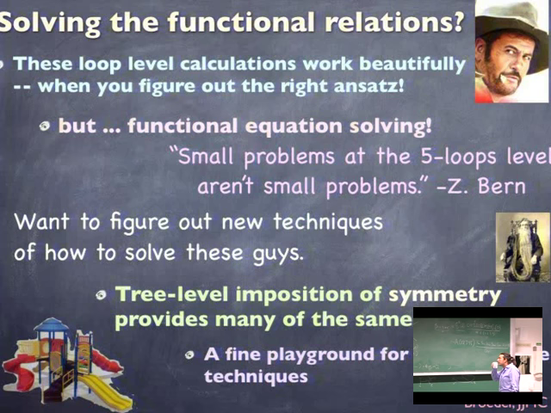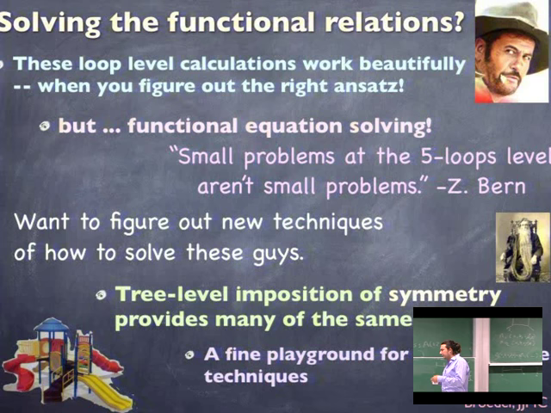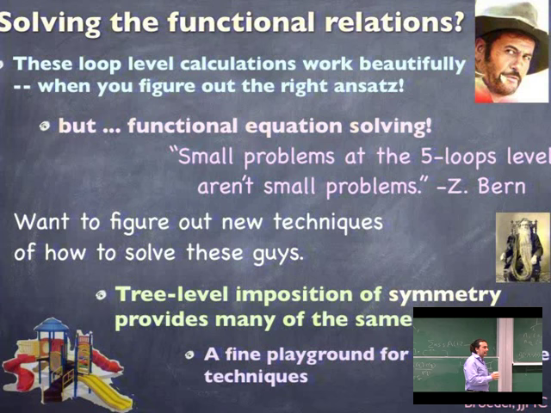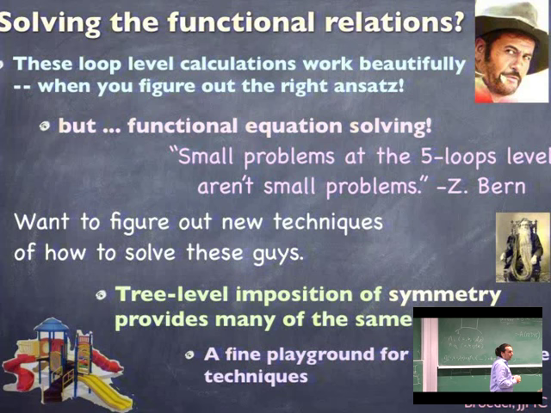I know that in the early days when people were first writing down five point multi-loop amplitudes, the first bit they would do is the parity even bit, right? And they left the parity odd as a headache. And then they came along later and cleaned it up a little bit. But there are parity odd and parity even bits to the scattering amplitudes. I don't know what it means.